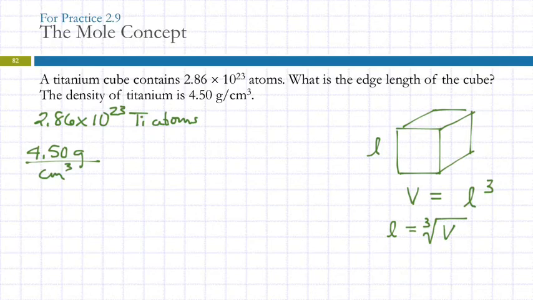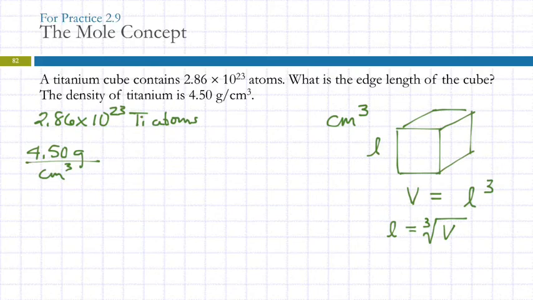So we're going to have to convert one of these to volume. This has grams per cubic centimeter, and that can be used as a conversion factor. This is a number of atoms, so this is where we should start. We're trying to get to volume. What would be a convenient unit? Cubic centimeters, because the density has cubic centimeters in it. So let's find the volume in cubic centimeters, because the problem doesn't specify a unit for the edge length, so we can use whichever one is easiest for us.